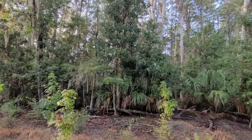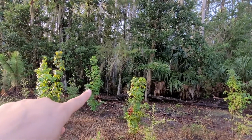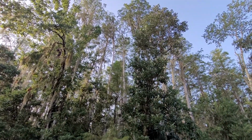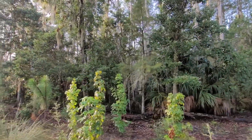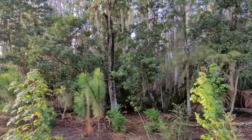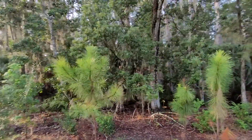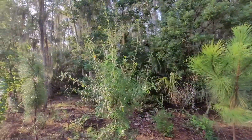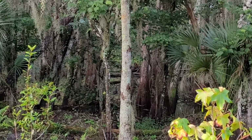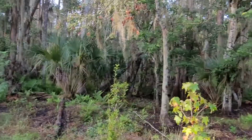This over here is a really beautiful part of the trail that's a bit hard to see. But down there, it's all waterlogged, and you have these beautiful cypress trees here. This is the quintessential Florida swamp. So if you really are just visiting and want to get a little taste of what a Florida swamp looks like, this trail would be absolutely perfect for that. Here you can see a little more of the swamp, but it's still a bit hard to tell.